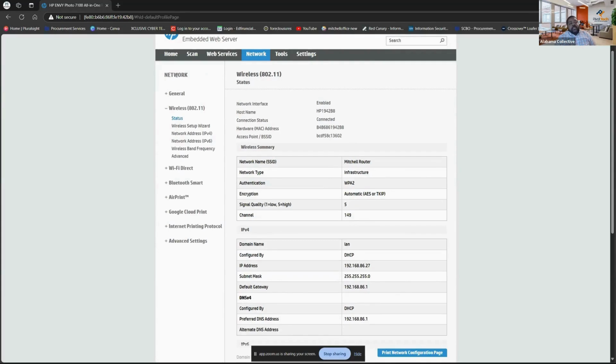Is there anything glaring that stands out to you guys on this web page from a security standpoint? Like you're looking at it and saying, you know what, that's not right. That's not supposed to be like that.